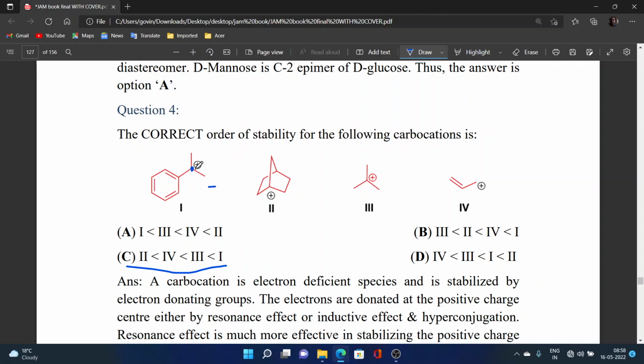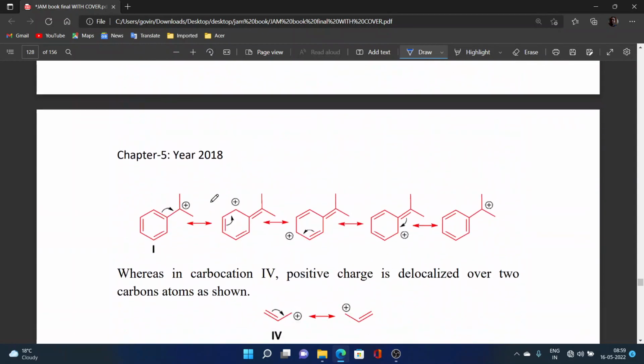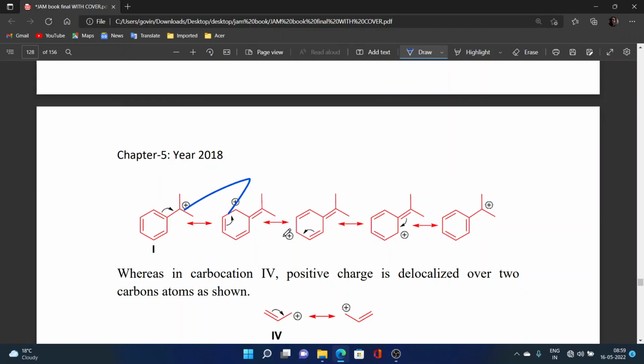So when you are having an isopropyl positive charge here and you have a benzene ring, the benzene ring will be stabilized by resonance. You can see here, this will come here, this will attack here, and you get positive charge here. Similarly, I have drawn here, see it goes here to get a positive charge here, then this comes here, this comes here. So this positive charge is effectively spread between 1, 2, 3, 4 carbons. So this carbon only has 1/4 of positive charge, quite stable.